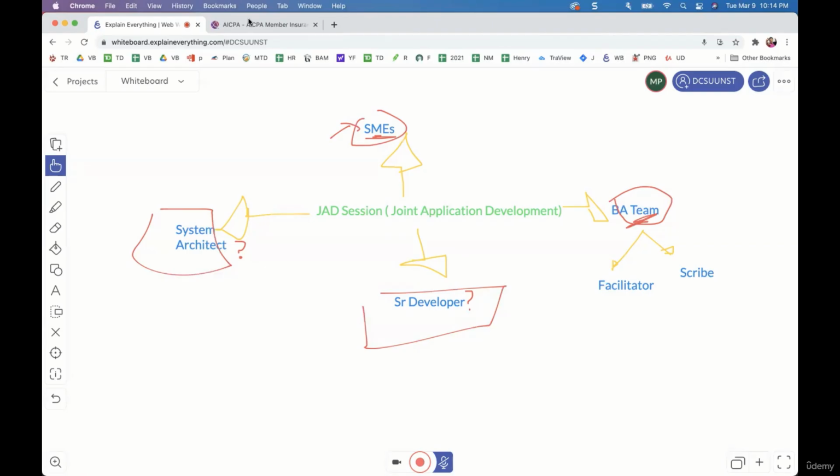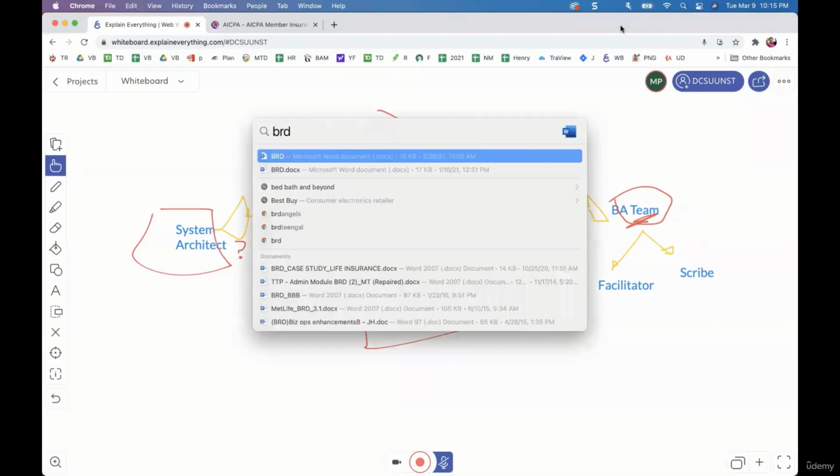I think you should be able to answer this. How do I identify what I am going to be discussing in today's JAD session? From the BRD. All right. What part of the BRD? Requirements. What kind of requirements? Business requirements, exactly. So they are known as business requirements.